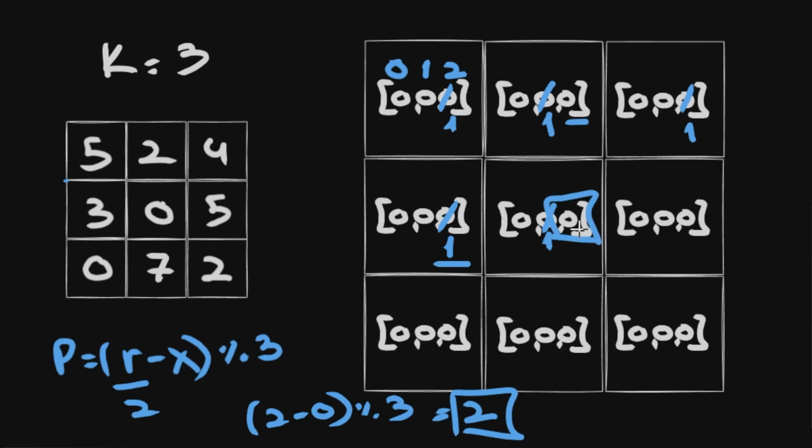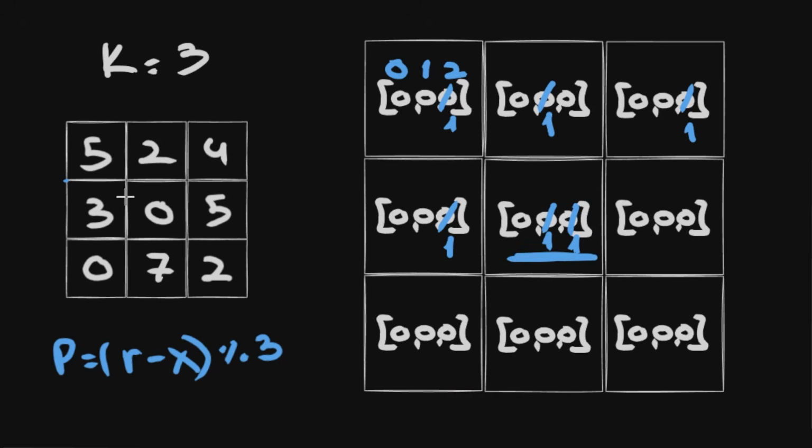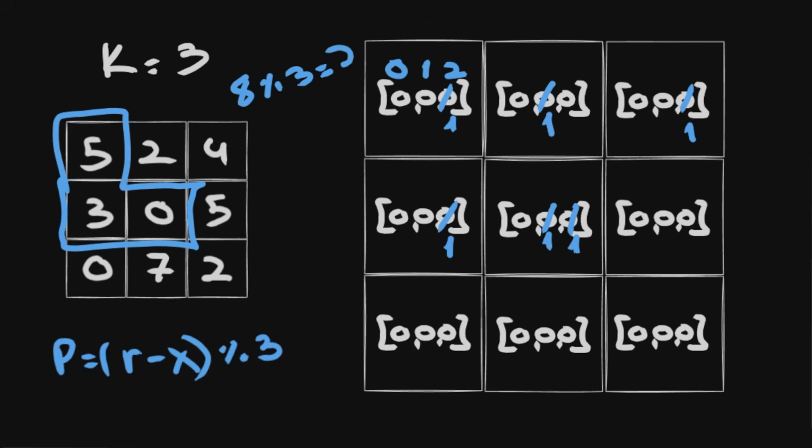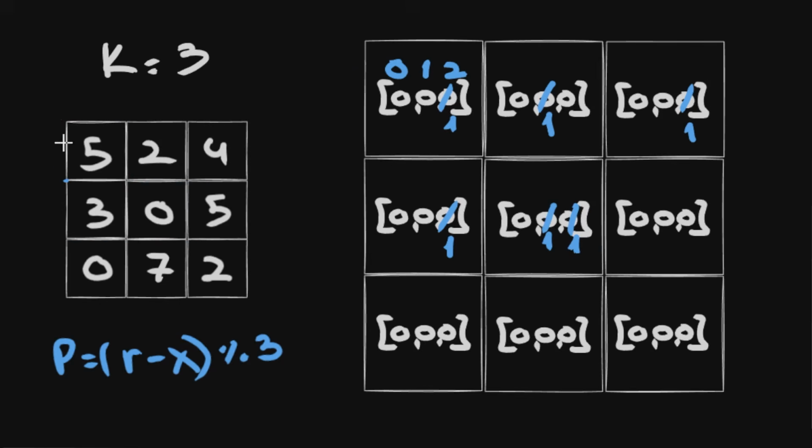Here we add 1. And this makes sense because if we take this path, we have a total sum of 8. And if we do this modulo 3, we get 2. And in this array at index 2, we have a 1. So this is fine. If we take this path instead, we have a total sum of 7, and this modulo 3 is 1. And in this array at index 1, we have a 1. Okay, so this makes sense.